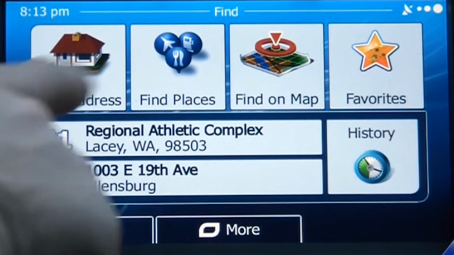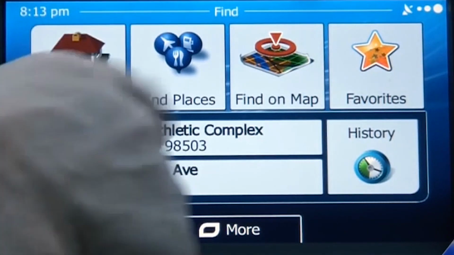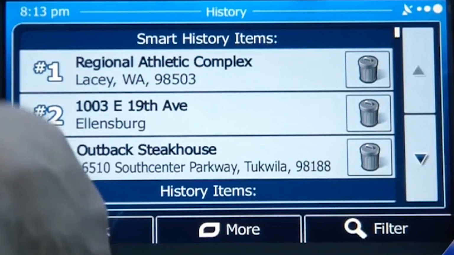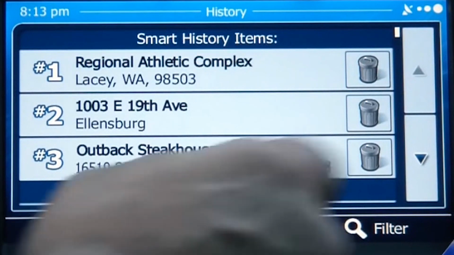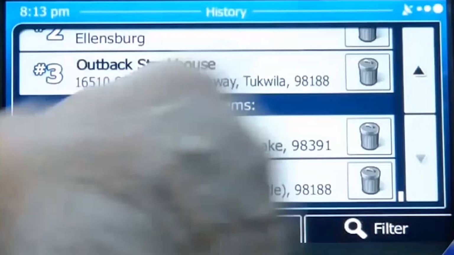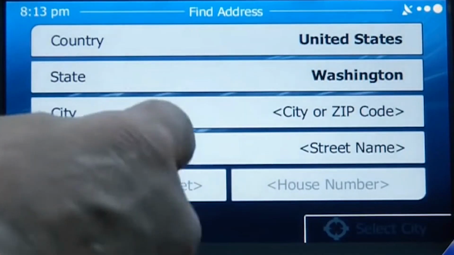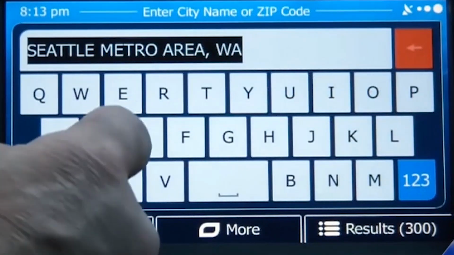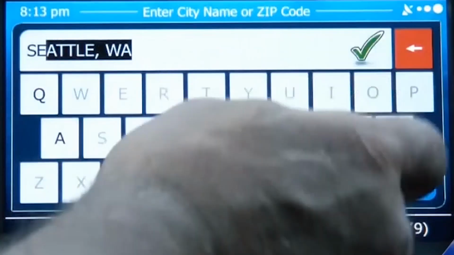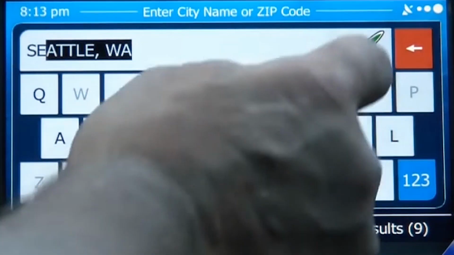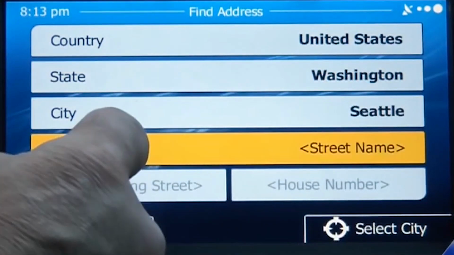We can find an address, we can find a place, a point of interest, a place on the map. We can pull something out of the favorites that we've memorized in the unit, or again, we can go into deeper history and grab items that way, in any way that we choose. So if we do have an address, let's say we want to go to Seattle. Okay, we can go to Seattle.